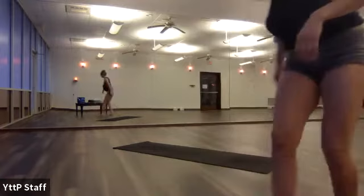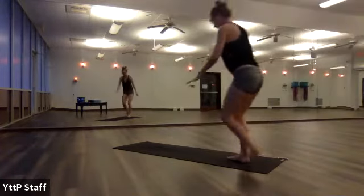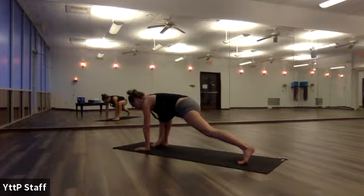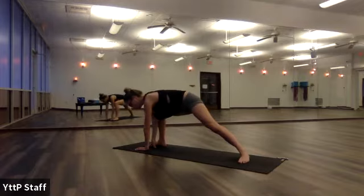Empty your lungs if you're able. Shh. Big breath in. And exhale. Nice. All right, from your down dog, inhale, raise your right leg high, please. On your exhale, bring your right foot to the outside of your right hand. Spin your back heel to the floor.